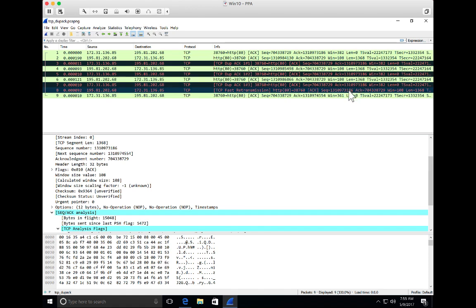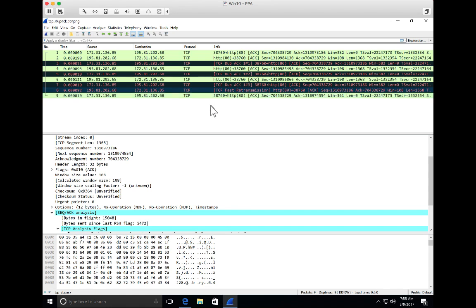So this is the segment that was missing, and the host at 195.81.202.68 has now sent that via a fast retransmission, which means it stopped what it was doing and sent that out, and then resumed sending the rest of its communication. It sent that out, and we've received that, and that data can then be acknowledged appropriately.